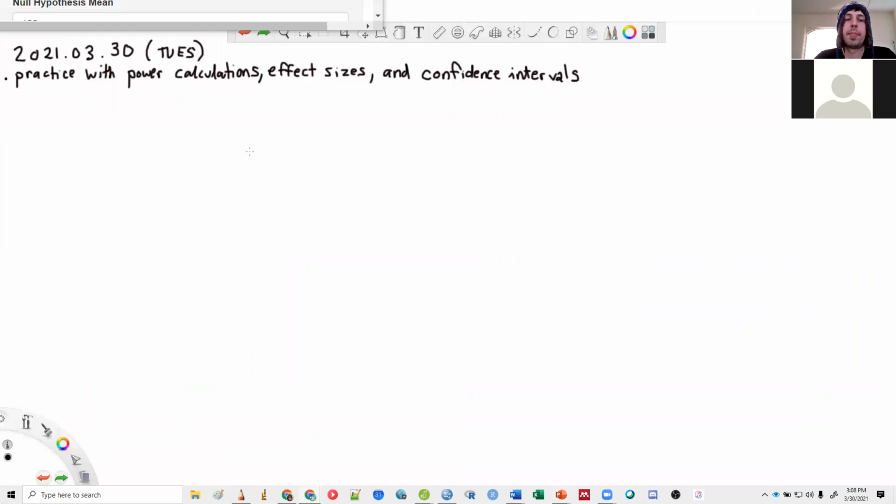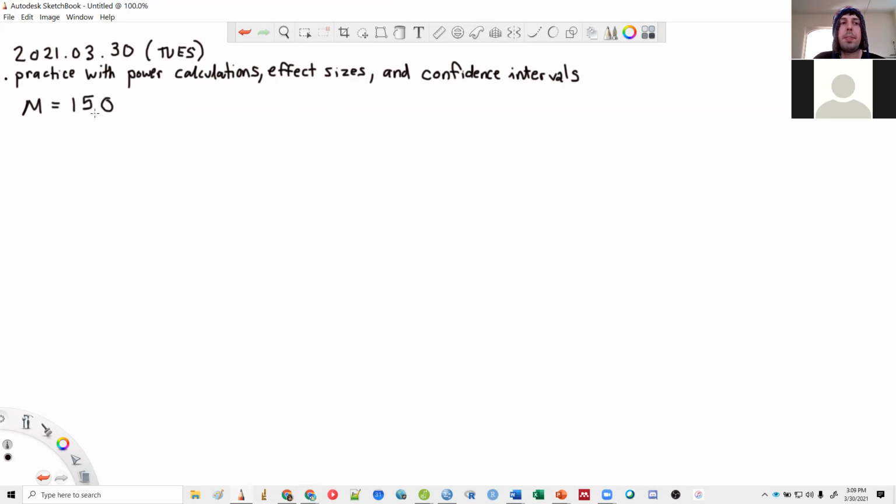Let's say that we have a population mean, but let's separate this from any kind of problem that has details to it. Let's do a problem where I just give you the symbols and we work through them together. Let's say that we have a sample mean of 150. Let's say it's some kind of test and you have a sample mean of 150. This is an uppercase M, not a mu. I know it's a little bit confusing sometimes. Just make it look more like an uppercase M. So we have our sample mean, it's 150. Let's say that in this kind of problem, you expect that the population score is likely to be 100. So your sample mean scored 50 points higher than the population mean that you would expect if the null hypothesis is true.